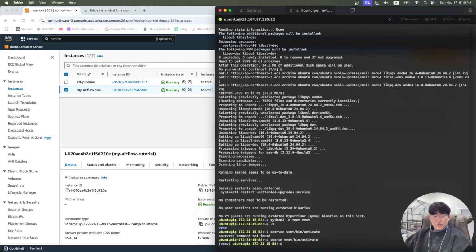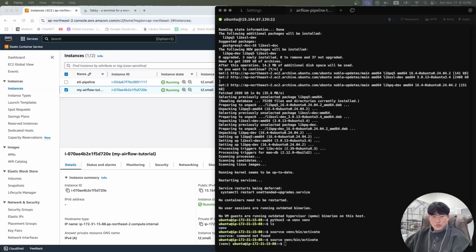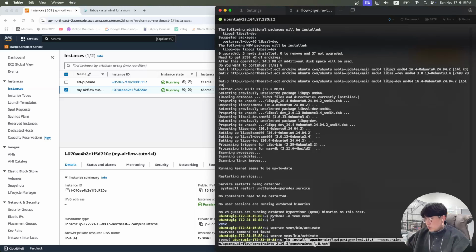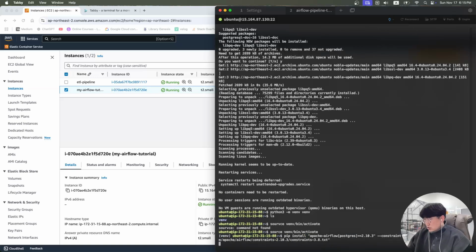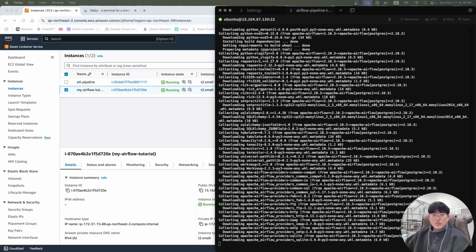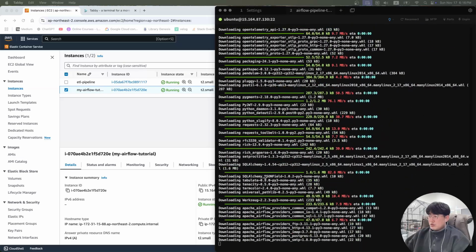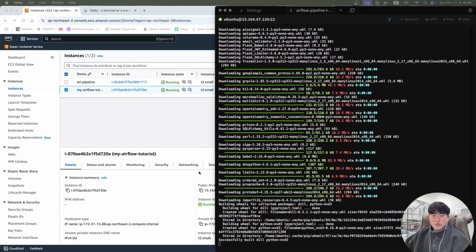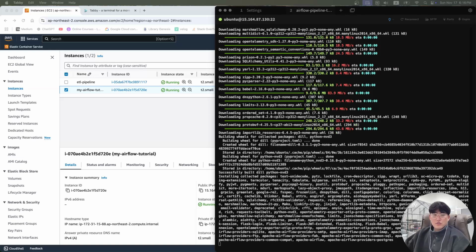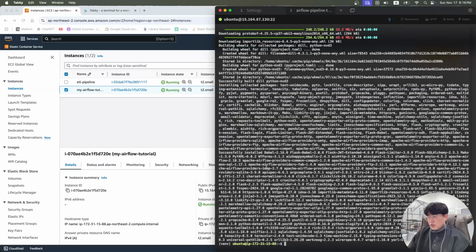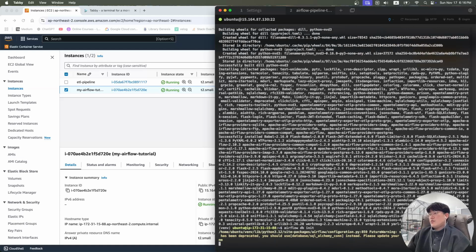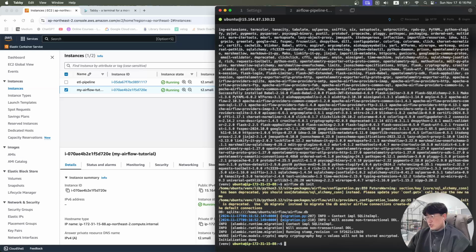It's about to install Airflow. To install Airflow, we can install using this command. We install Apache Airflow with Postgres. It will handle all the dependencies and libraries to connect Airflow and Postgres. Installation was done, and we can initialize the Airflow DB using this command. Airflow db init, initialization done.